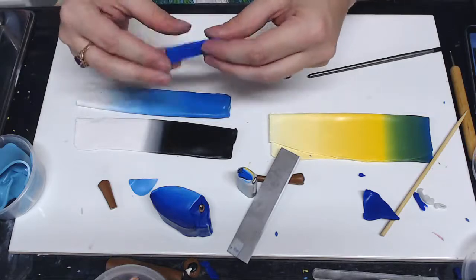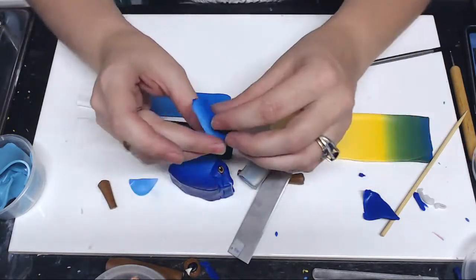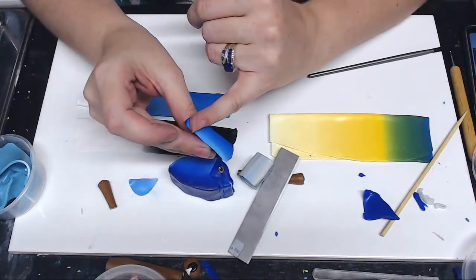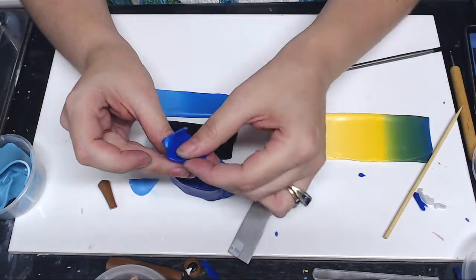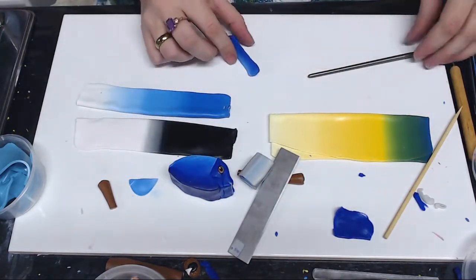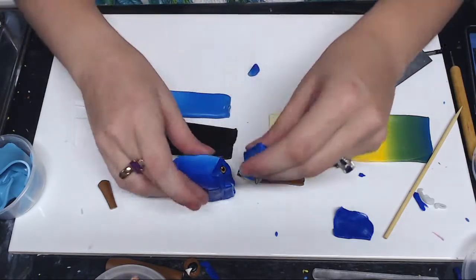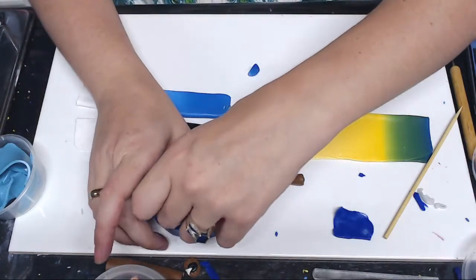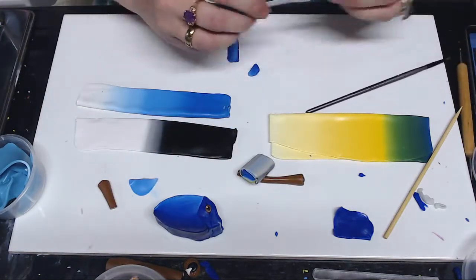And just to make sure that it stays visible in here, I'm just going to add a sheet of this face color on either side of the fin. So I'm just going to measure how much I need. Oopsies.